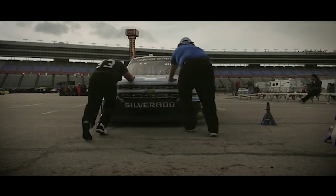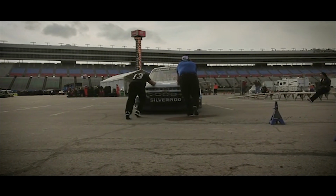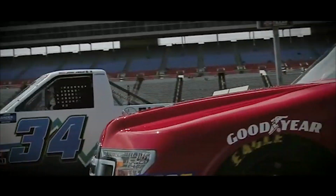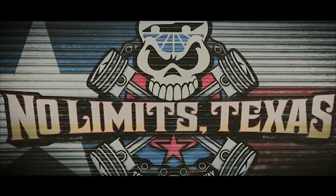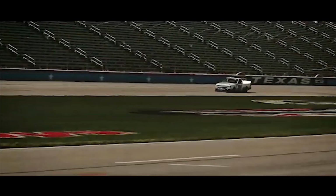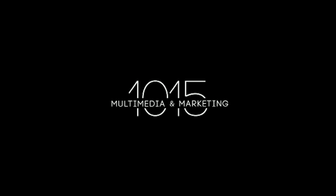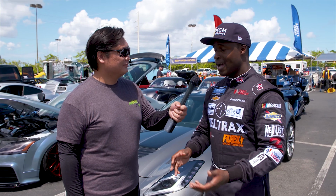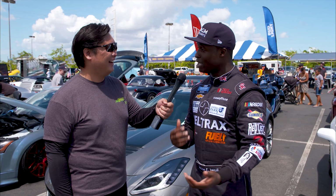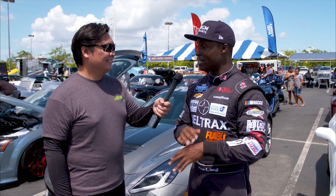And you're going into some of these corners 185, 190 miles per hour with 30 other people next to you, 40 other people in the other series, and you have to basically make a decision on how you're going to position your vehicle against them in the corner with all those G-forces going on. Control your vehicle with all the aerodynamic stuff that's happening, with the drafting, with how sometimes you don't have enough downforce on the front of your vehicle or the back. Everything is changing how you're driving this vehicle. And at the same time, the person behind you or to the side of you is trying to advance and get a different position. There might be a little bit of rubbing involved too, where they're bumping and grinding.